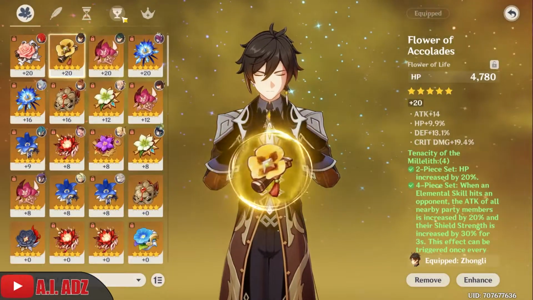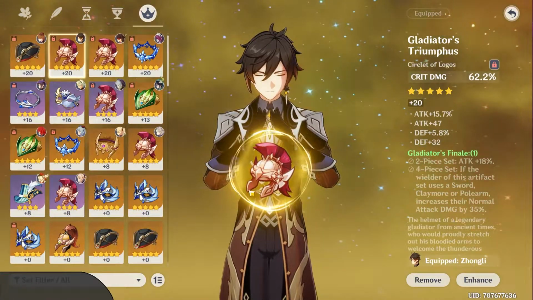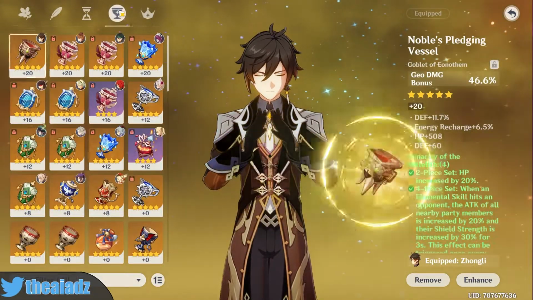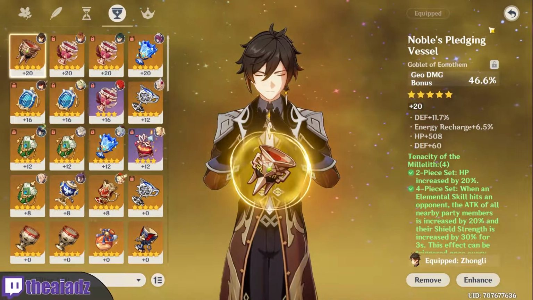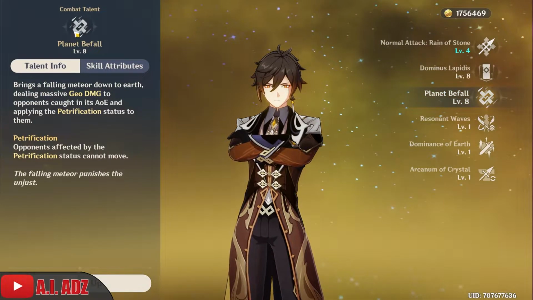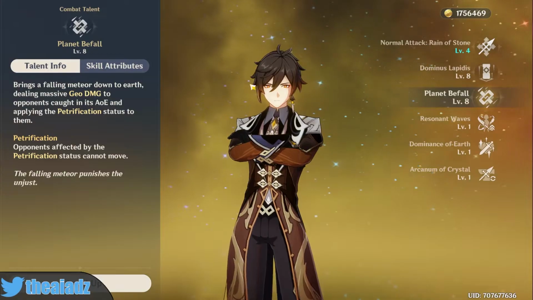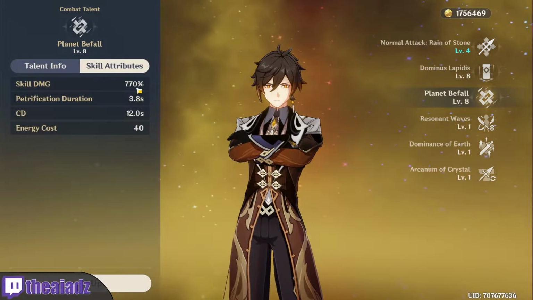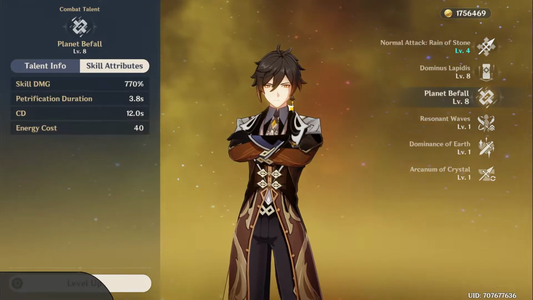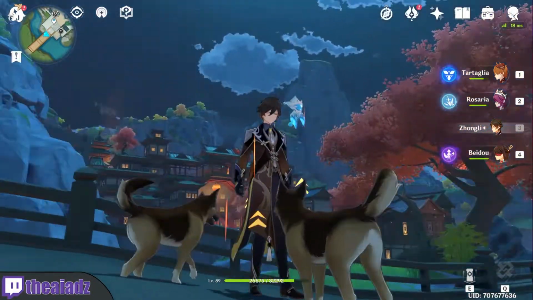But yeah, main part for that is the Geo damage bonus, and then obviously for substats you want attack percentage, crit rate, crit damage, and honestly some energy recharge to help get the burst back up as quickly as possible. And then being a burst support, you want to mainly focus on getting your burst talent up as much as possible. Mine's at level 8 and it is doing 770% skill damage, which is actually crazy, considering it costs 40 energy. So that is what the burst support is like.